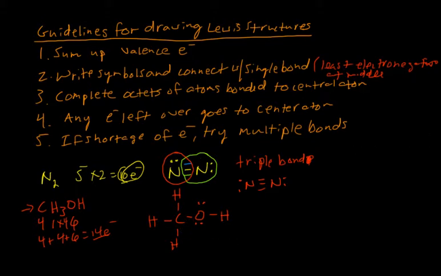So let's do another example here. Let's pick a different color. So in the next example, let's do a polyatomic ion. So let's do SO4 negative 2. So a polyatomic ion is basically a group of atoms that act as one ion together. And an ion, if you recall, is a charged particle.